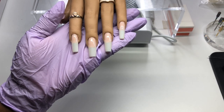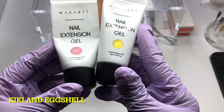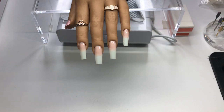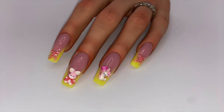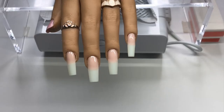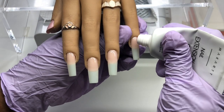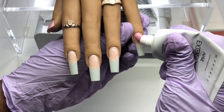And in this video I will be using Makartt Polygels, Kiki, and Eggshell, and we're going to be creating this nail design. And I am going to go ahead and let you guys watch me as I do this, and I will chime in from time to time to do a little bit of chit chat.